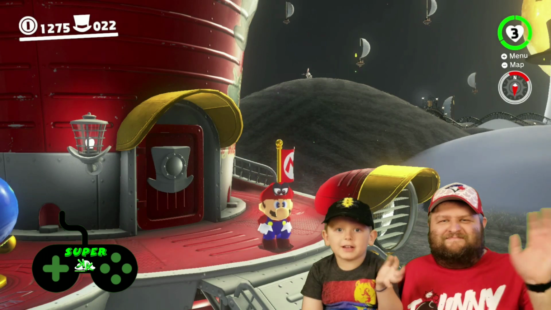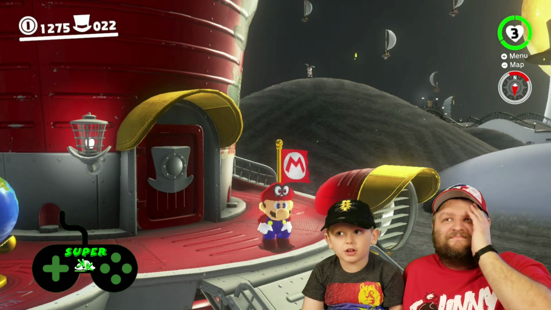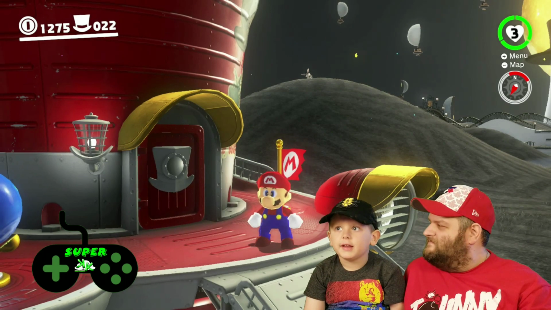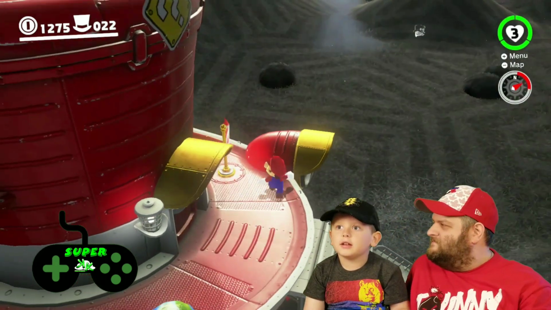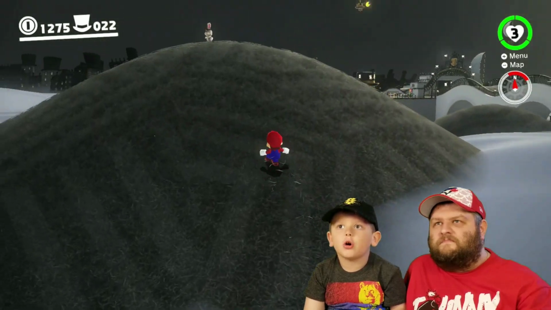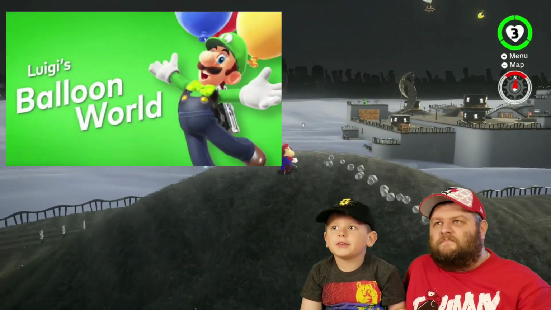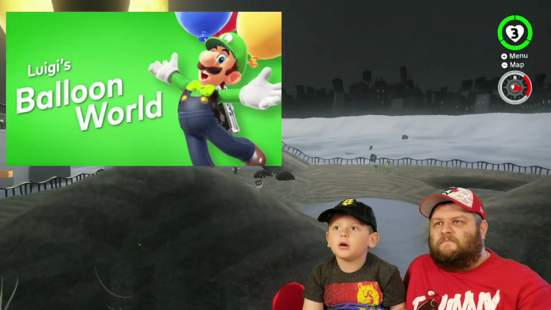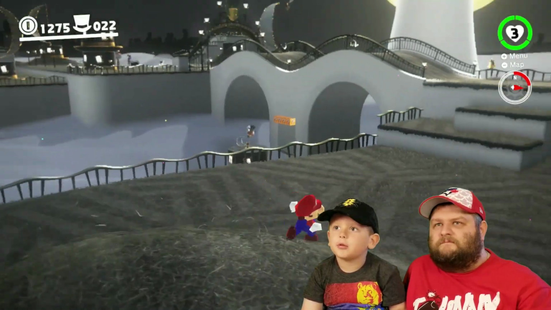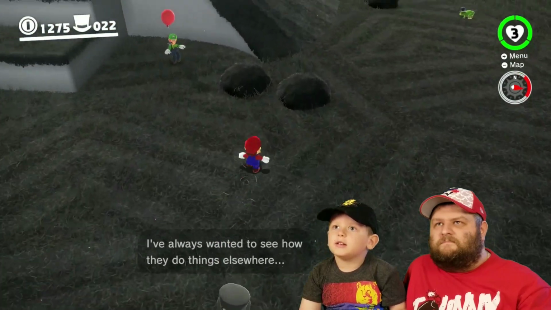Hi, Kouli Collector here, and today we are going to show you Super Mario Odyssey. They got a new game. It's called Balloon World. Basically, Luigi is in it now. So Luigi is hiding these balloons.